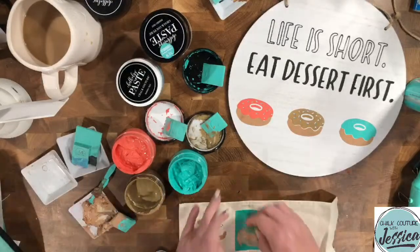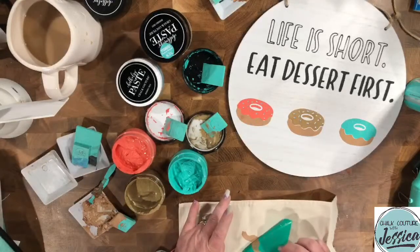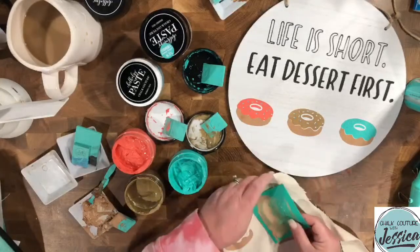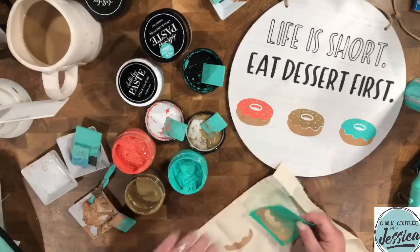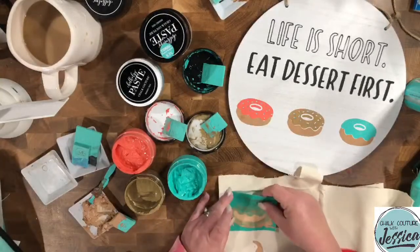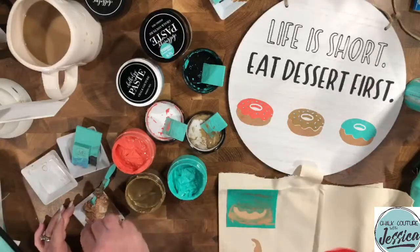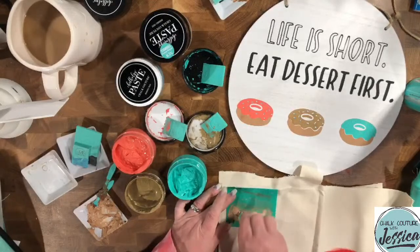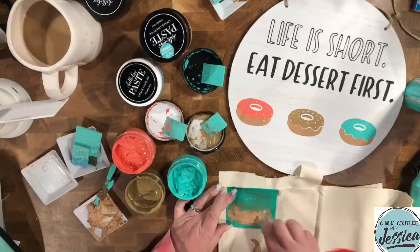You guys, these little pillows would be so cute if you made like a little donut hole bar. Like make plain donut holes and then have like a little donut hole bar to go along with it. How flippin' cute would that be? Right? Tell me it wouldn't be. Go on. Tell me it wouldn't be cute. I dare ya. Because you can't. Oh, shoot. I forgot to do the jimmies on this second one. That's all right.